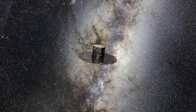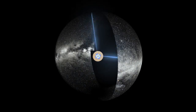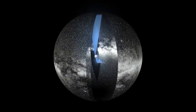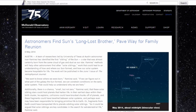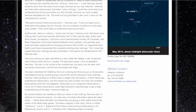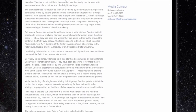Now my favorite spacecraft at the moment, Gaia, will be taking care of a lot of the dynamics, which means that there will be a lot of observations needed for the chemical compositions of individual stars. Dr. Ivan Ramirez of the University of Texas at Austin said this is a long process and must be done the old-fashioned way, star by star.